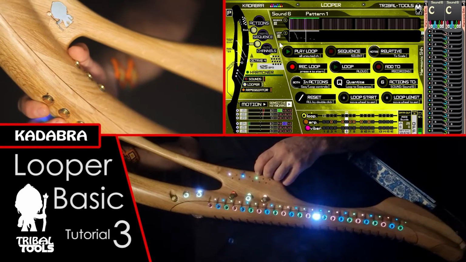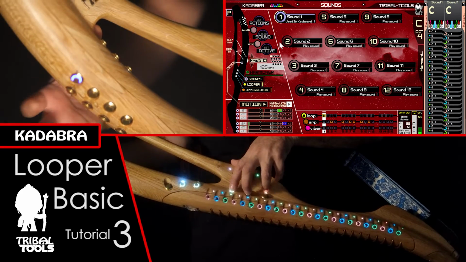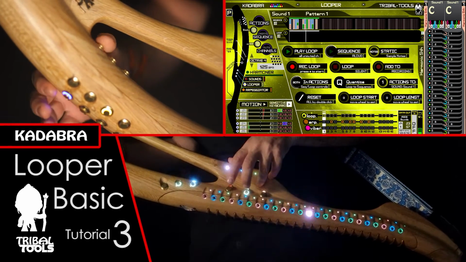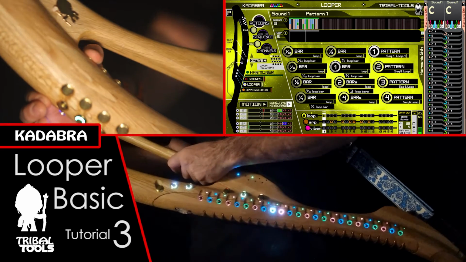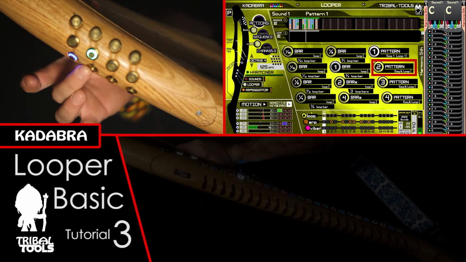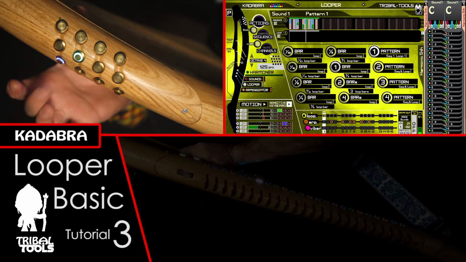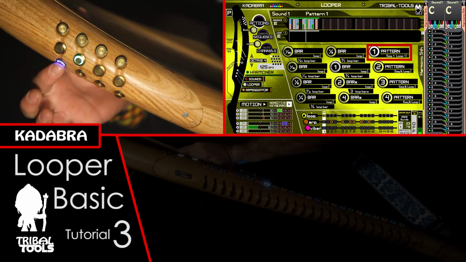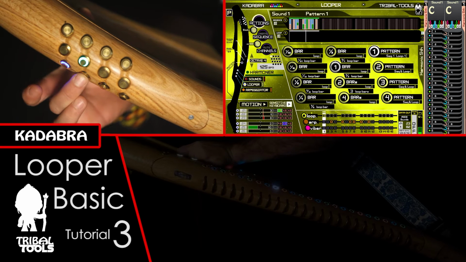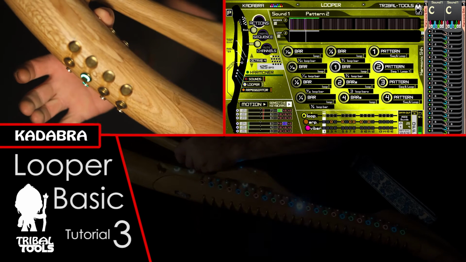Let's start by going to Sound 1, Drums, and back to the looper shape. Then hold the first thumb button and don't let go. The 9th, 10th, 11th, and 12th combi are patterns 1 till 4. Because on the first pattern we have what we made in the first looper basic tutorial, we'll choose the second pattern, so we'll press the 10th combi button, and we want to add another rhythm.